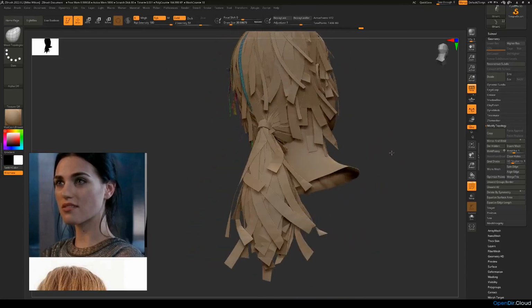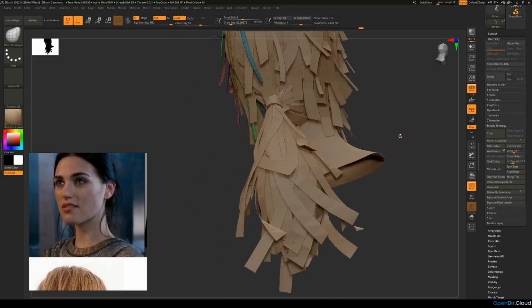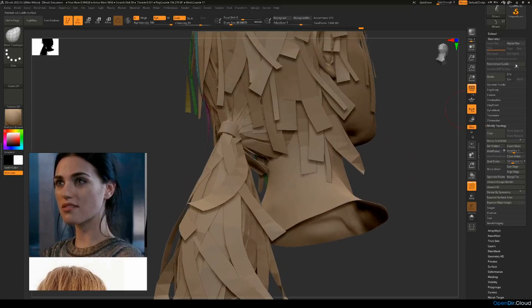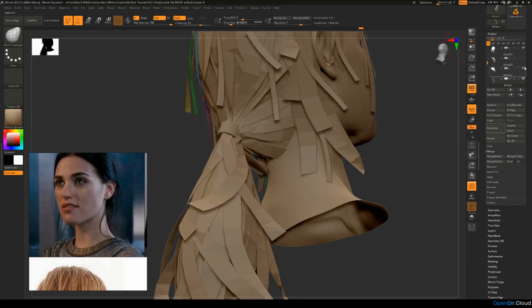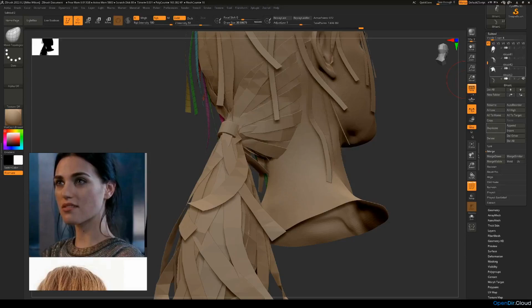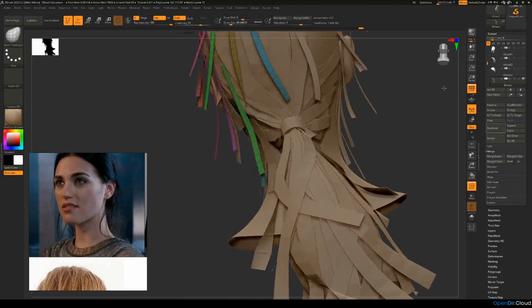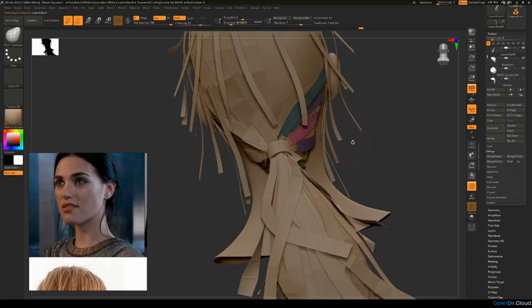That's that sorted. Okay, so the only thing I'd say is I'd probably add some more strands just here. Just a few little strands underneath the neck here. So I'm sorry if this is taking a little bit of a long time, but it is important. Let's just hide the A hair cards for now because they're going to get in the way, unfortunately. Is that all of them hidden? Or is that other side still? Hidden, there it is. Okay, so what do I mean? I just mean this part here.